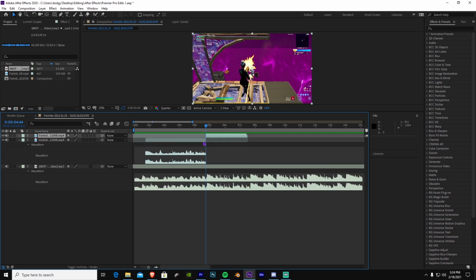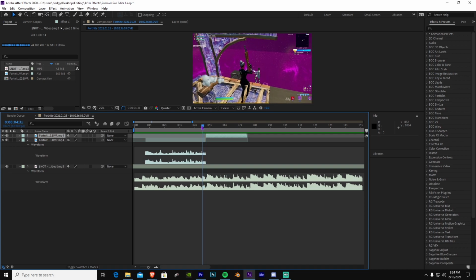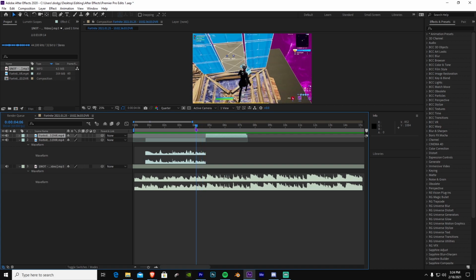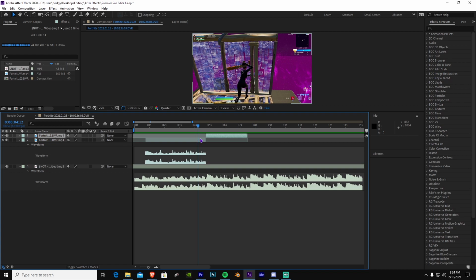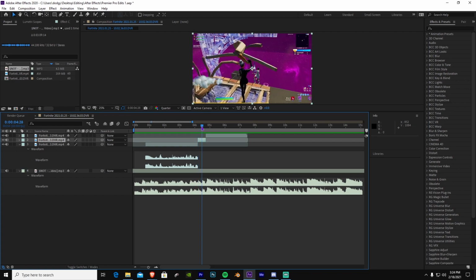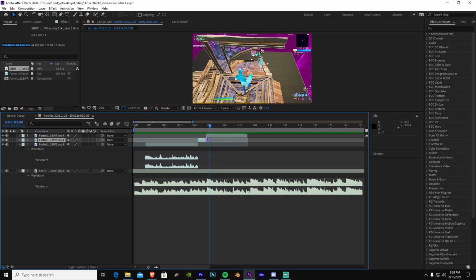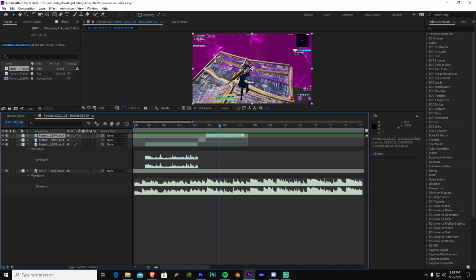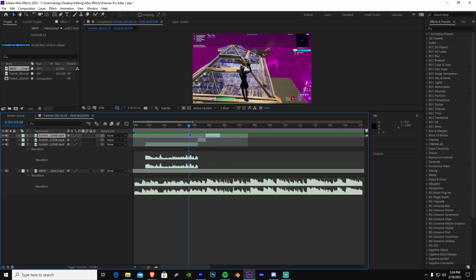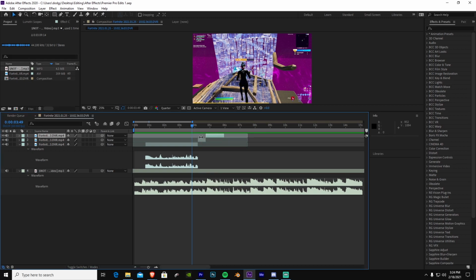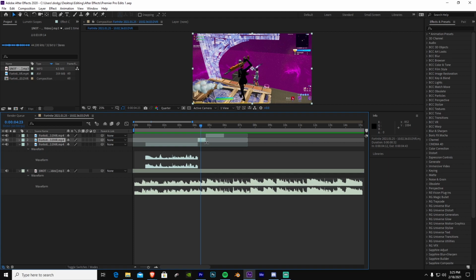You want to click Control-Shift-D, and then go to where he pulls out the gun, right when he pulls out the gun. So if I go right here, that's when he pulls out the gun. I click this clip, click Control-Shift-D, and now we have that. And you probably want to make your kill clip shorter if you're doing a highlight video so it doesn't stay that long. So it's going to look like this. And that's fine.